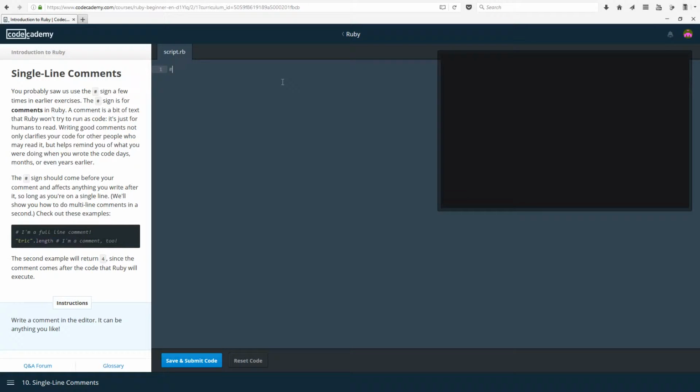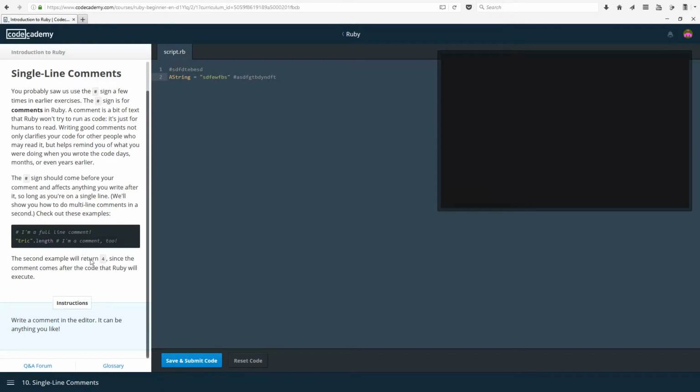So you can have a comment on its own, you can have a string equals, I don't know, random stuff, and then the comment comes here as well. Both of these are comments, as the example says here. But on line 1, nothing is going to happen. On line 2, only this is going to be executed, whereas this is just going to be ignored by the interpreter.